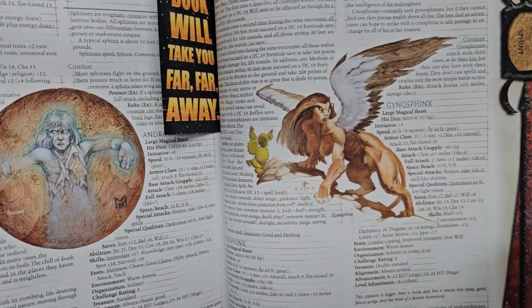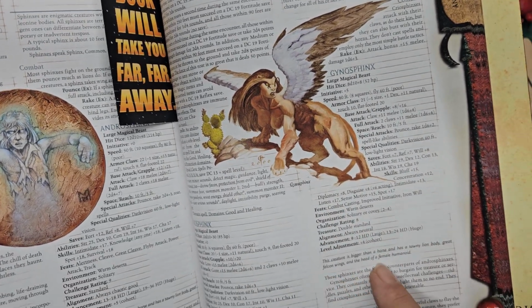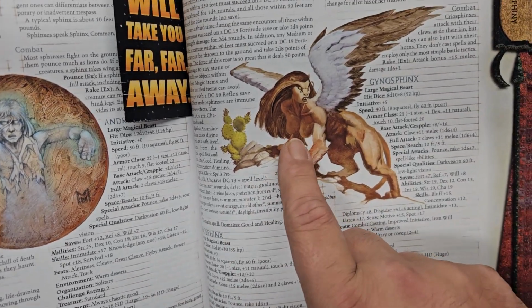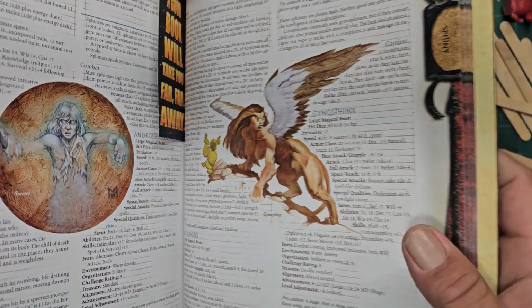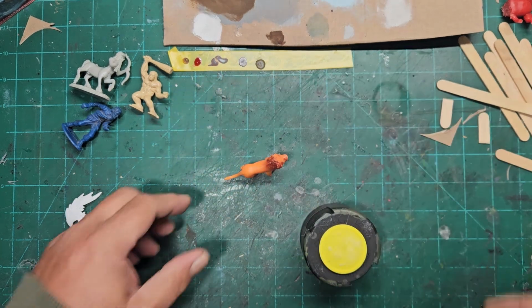The reference art is the female Gynosphinx. I think it's called a Gynosphinx. Female humanoid, but I don't want to add those things or any of that kind of stuff to mine. I'm going to use mine to make the Androsphinx, which is the more typical Sphinx you see, with a lion body and a human head, and that's what I want to do with mine.